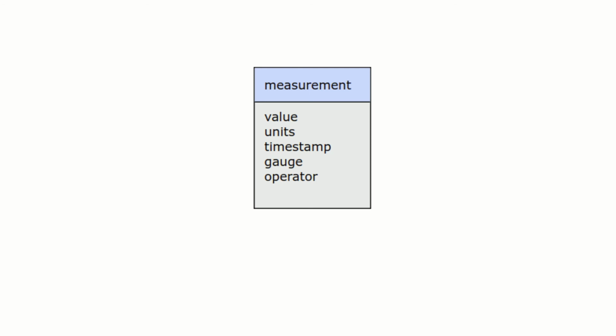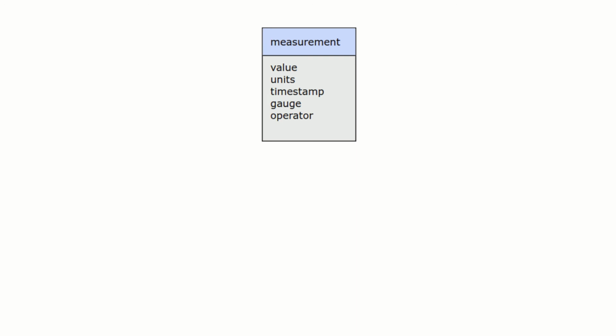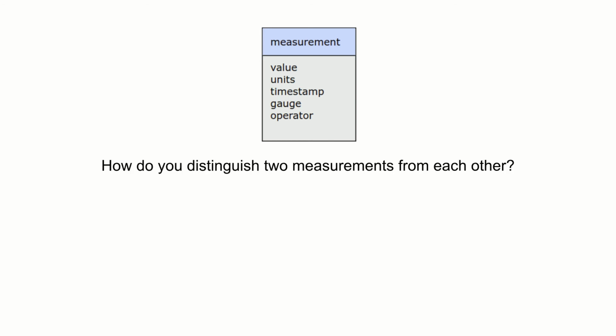What's the next step? Next step is to seek identifier. We really don't want to waste time exploring anything else until we get an identifier secured. We want to do it as soon as we can to avoid any confusion on what a measurement really is. What words do we use to ask the users about the identifier for measurement? We can ask, how do you distinguish two measurements from each other?